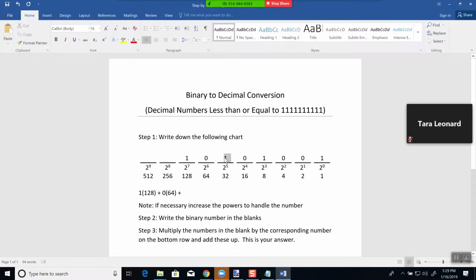Then you take your next number, which is a 1, and you multiply it by the number down here, which is 32. Then our next number, which is a 0, times the number down here, which is 16. So we got 0 times 16.